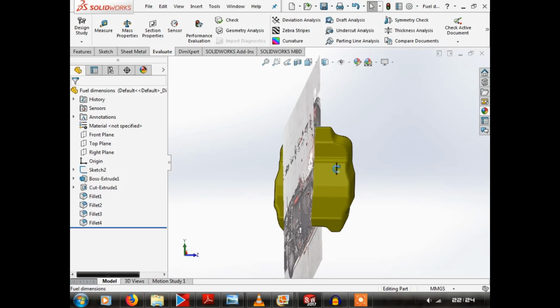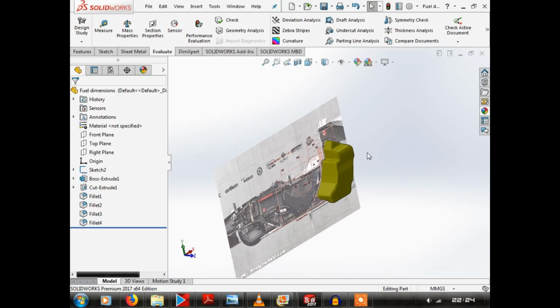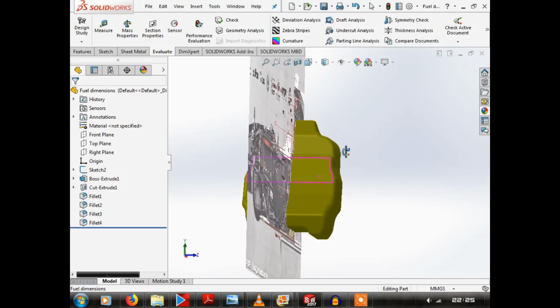These guys, unfortunately, have no idea of spatial awareness. I actually looked it up. The average human body has a volume of around about 95 litres, depending on your size, but a 95-kilo person, on average, would have about 95 litres. So you could fill yourself with 95 litres of fuel.